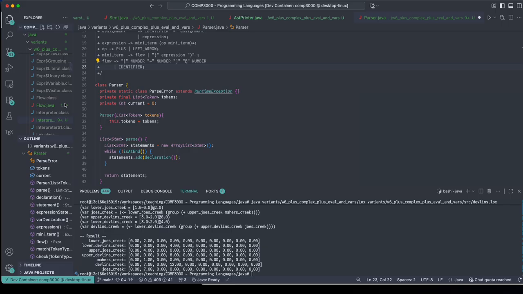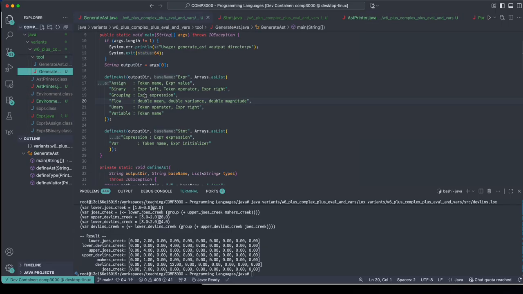So I jumped over to my generator code, and the generator code had most of these already, but I had to add in statements. There were two types of statements: the expression statement, and the variable declaration statement. Again, there's nothing here that's not in the Lox example. It's just less than the Lox example. And then I had to add in an assignment expression and a variable expression as well.